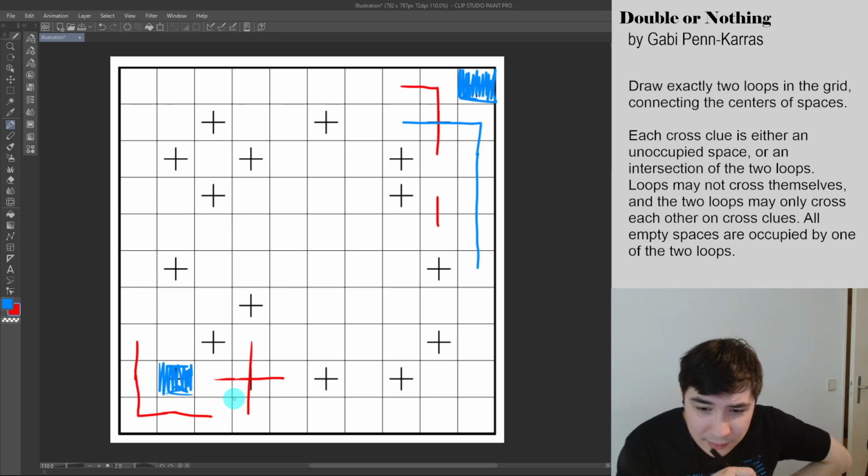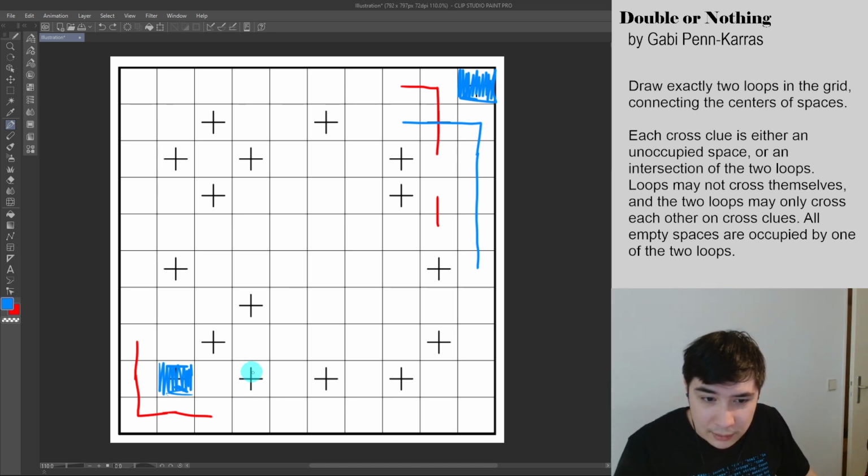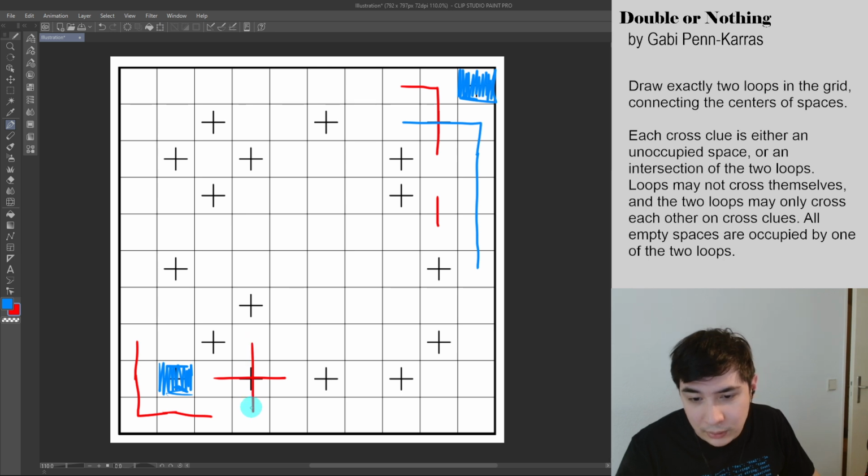But yeah, this is an actual cross over here, because if this is also a shaded cell, it would mess with the loop connectivity, so we'd have to have something go through here and also something go through here, because both of these cells are used, and that just sort of breaks everything. So there's definitely a crossing that happens here, and I'll correct the colors to match the top right later.